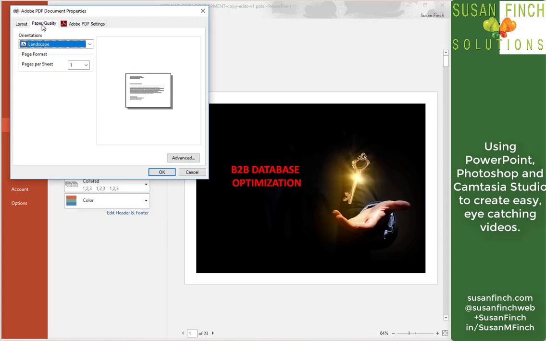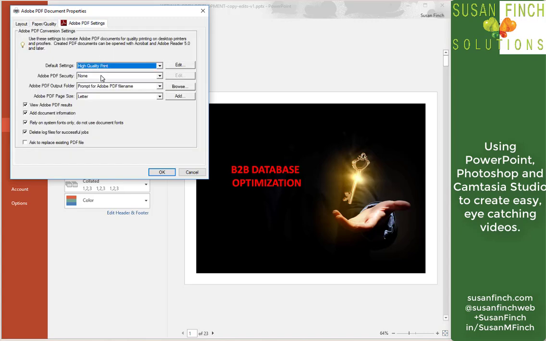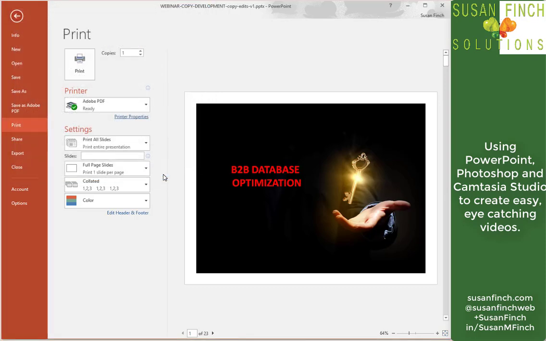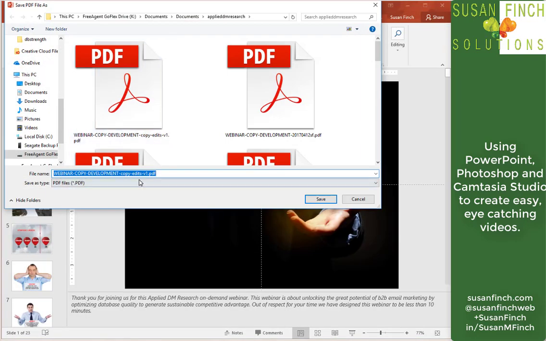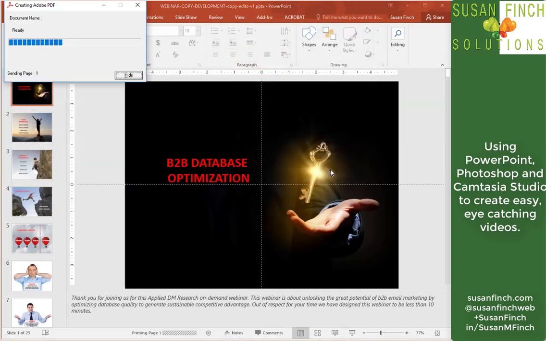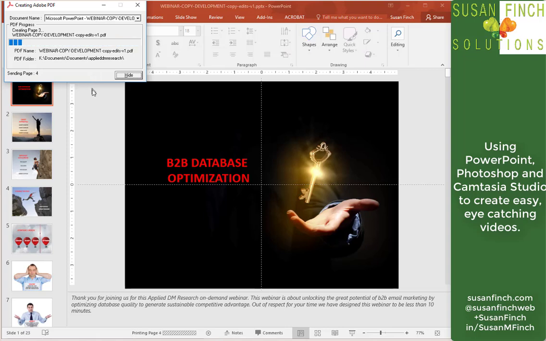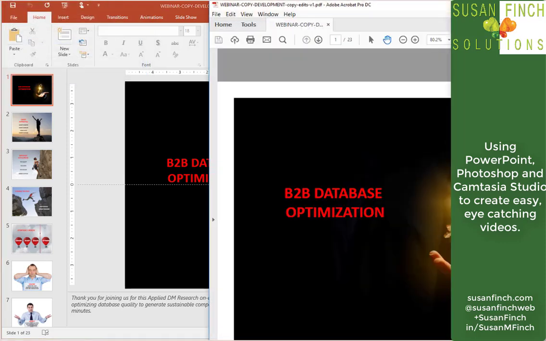That's the across way. High quality print. Here we go. All the document information. Say OK. The next thing it's going to ask me is where I'm going to want to save it. So I'm going to say print. I'm going to save it into my folder. It's the same name, doesn't really matter. Now it's exporting in all high res, so it takes a little bit longer, as you can see. It's only 21 or 22 pages, but it's taking longer because it is high res. This is ideal, though. This is what we want. We want it to be crisp.